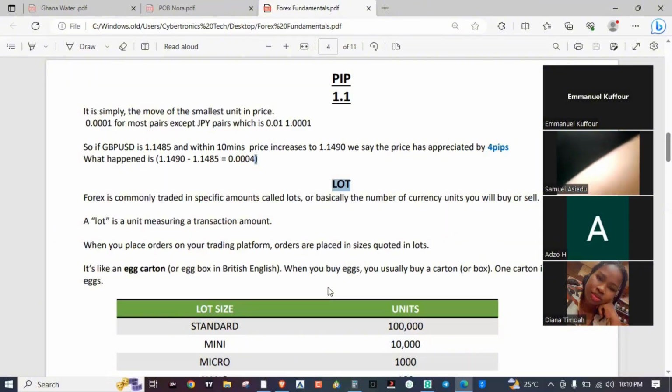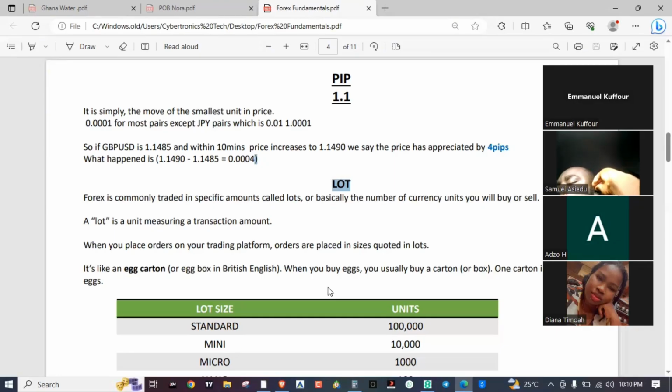So I go to the egg producing company or factory, the poultry farm, and let's say you want to deal in eggs. You don't go and say, give me 5 eggs. No, they'll tell you to go to the retail shops. But here we deal in crates. So how many crates do you want to buy? Maybe 50 crates, 100 crates, 1,000 crates. That is how the currencies are also traded on the Forex market.